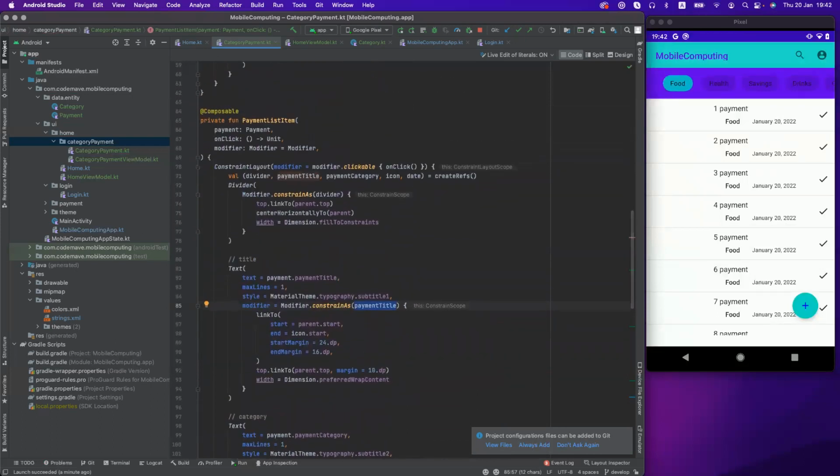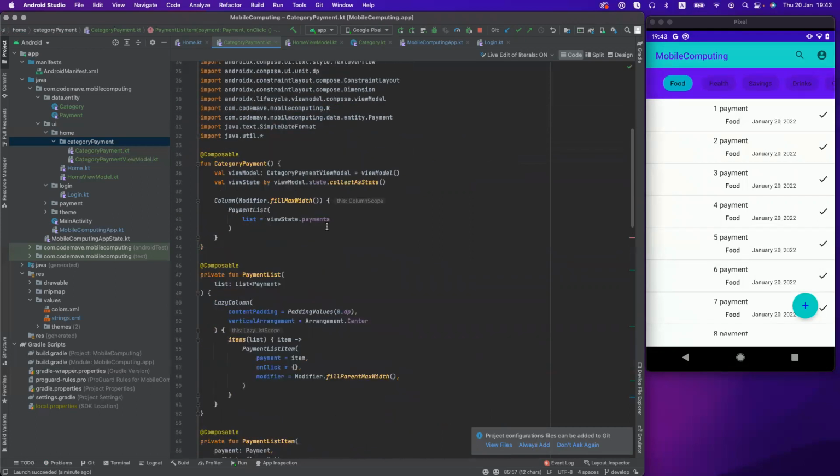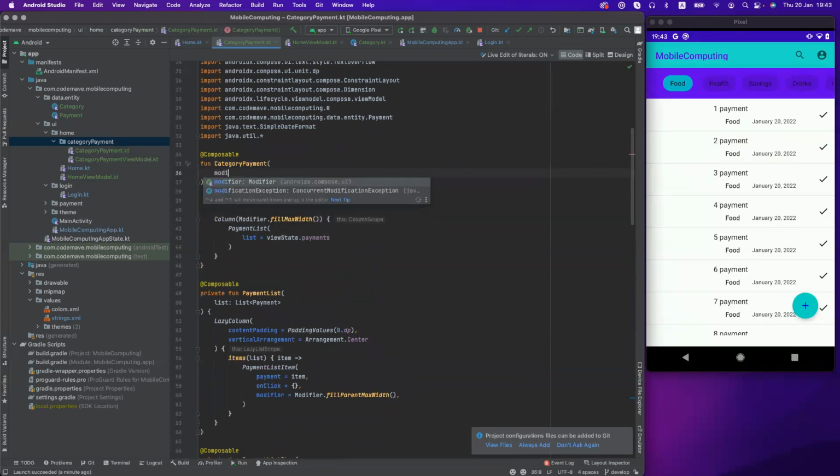Okay, let me see. What happens if we pass the modifier, the parent modifier to this component? Okay, so say we pass modifier.